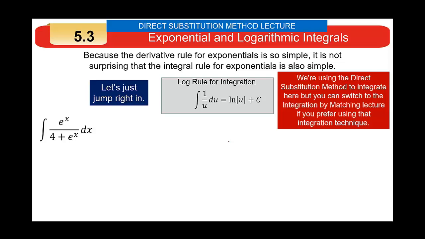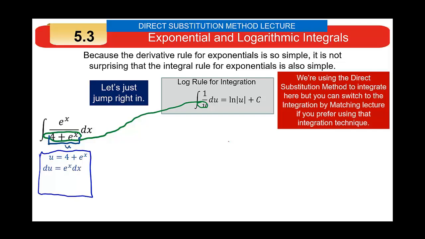How about this one? Well, this one could be a little tricky because you see that exponential in there and you say, well, doesn't that belong back with the exponential problems? But here's why it doesn't. If you think of the denominator as being the u, then the derivative, the du part, is going to involve the exponential. So when you take du, the derivative of 4 is 0, but the derivative of e to the x is e to the x. So the differential du is e to the x dx.